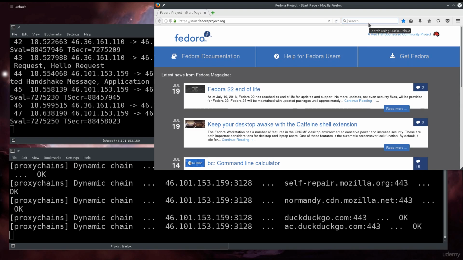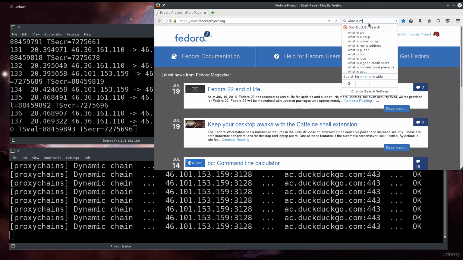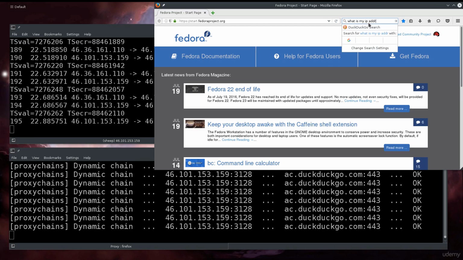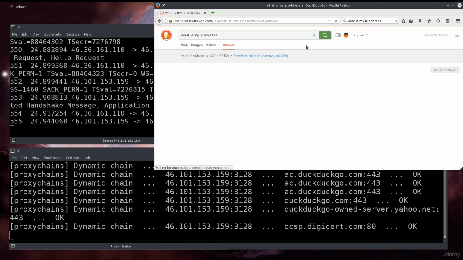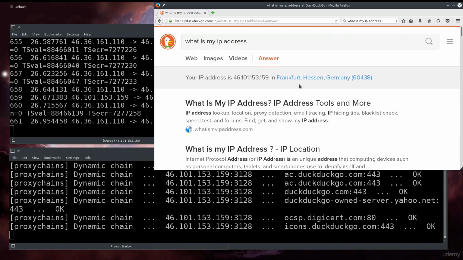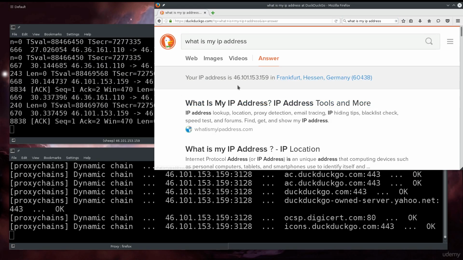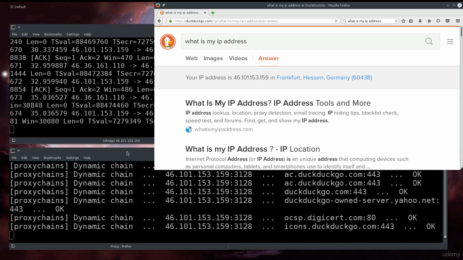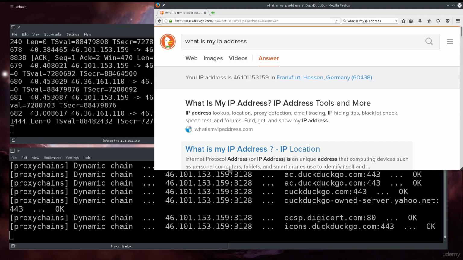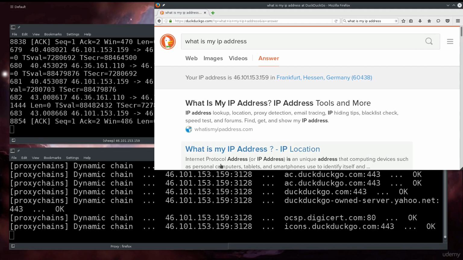If I go here and type in what is my IP address, it says here that I am in Frankfurt, Hessen, Germany. So 46.101.153.159. That is exactly the IP address of my proxy, and that is the IP address that I am actually getting there.